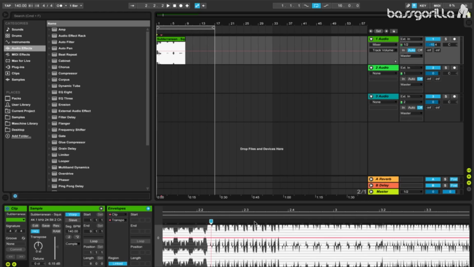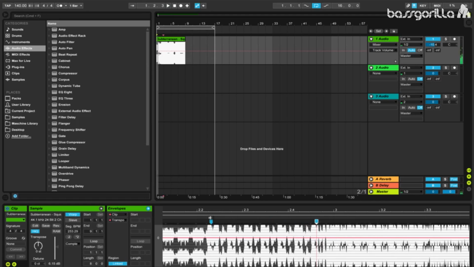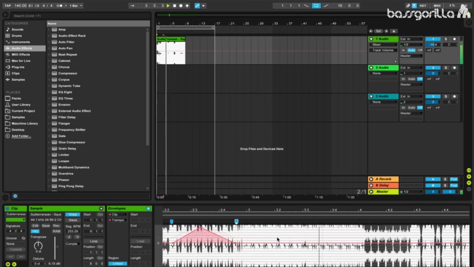Let's actually take that and stretch it out too. I like to just make warp points like that. See how that sounds? That's really, really nice. And let's actually have that go up in pitch and then go back down to the regular pitch. Do some more pitch modulation here, just sort of random stuff.